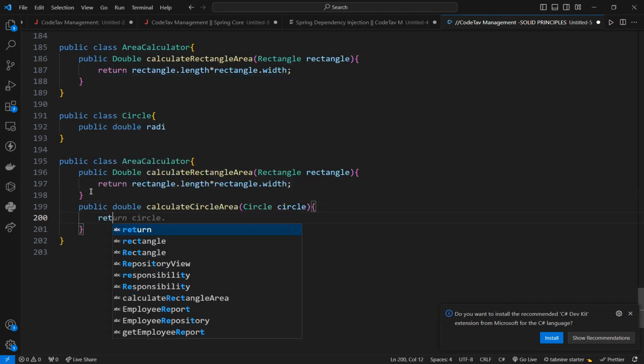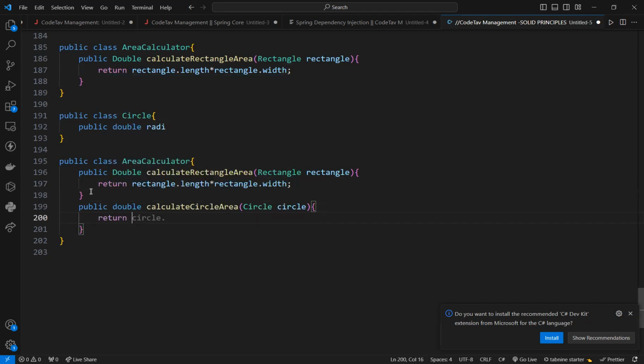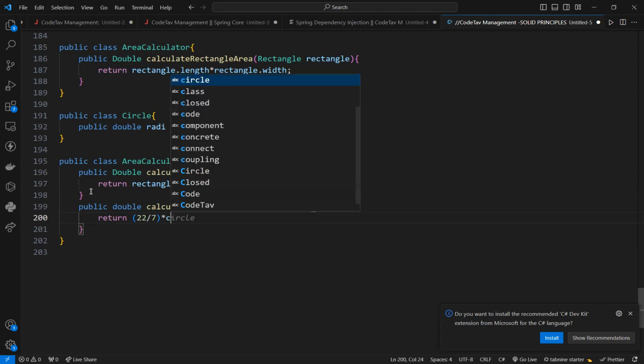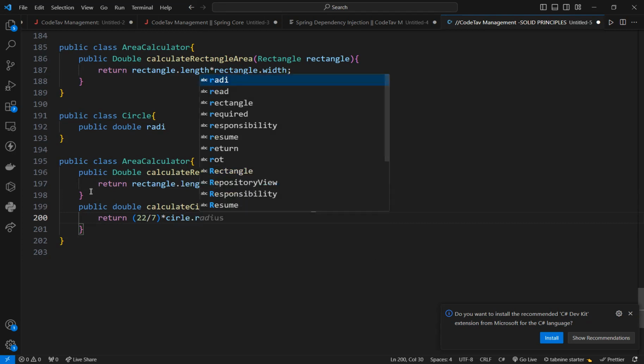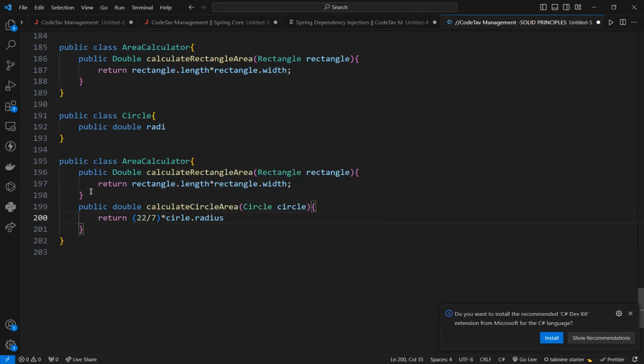And here is how we will calculate the area of the circle: 22 by 7 multiplied by pi r square, right? So circle.radius multiplied by circle.radius. Okay, in this way we will do.